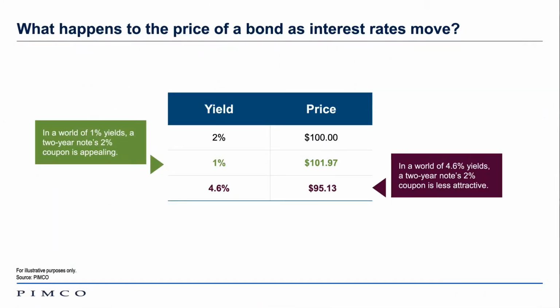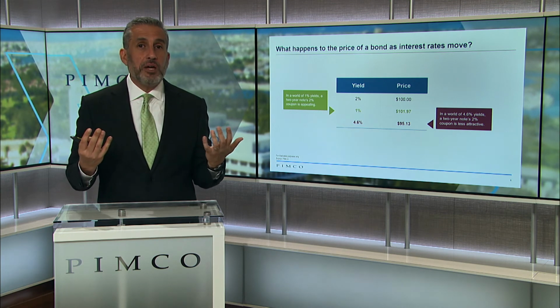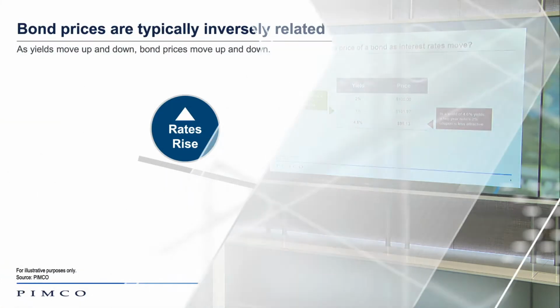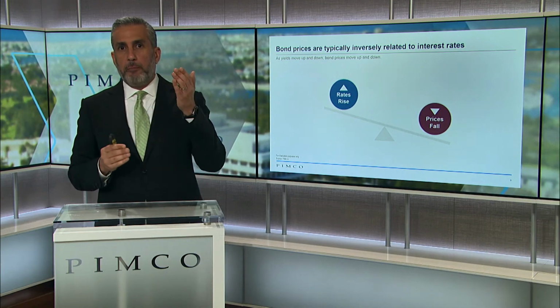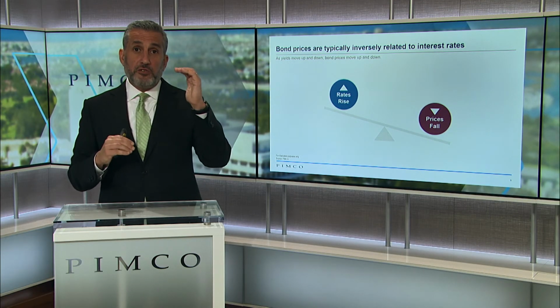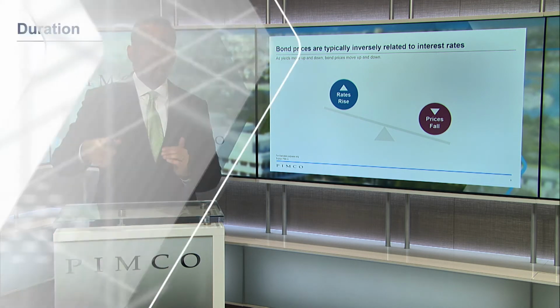If, on the other hand, I buy my 2-year note, then the yield on comparable notes moves up to 4.6%, I am now quite sad. In fact, investors would now only pay me $95 if I went to sell it. It is this relationship that sets up the teeter-totter concept that many investors are familiar with. If interest rates move up, bond prices move down, and vice versa. If interest rates go down, bond prices generally move up.